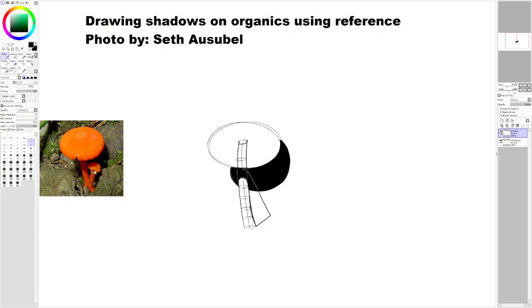Granted, that mushroom is probably contributing to the other shadow, but the smaller mushroom is casting its own shadow, and it's just merging with that other shadow, so you really can't see it unless you separate it out in your mind and try to draw it. So there's just a ton of variation when it comes to it.